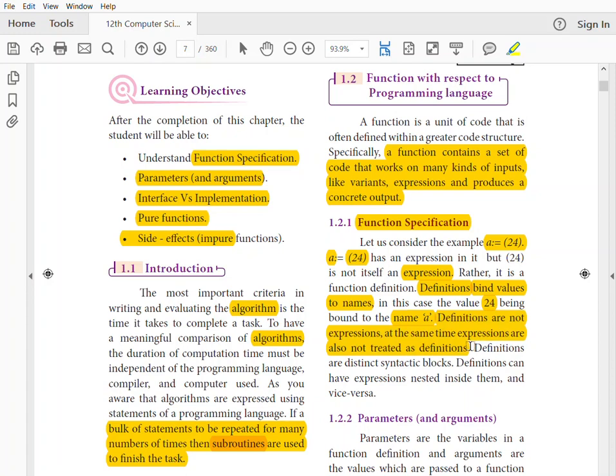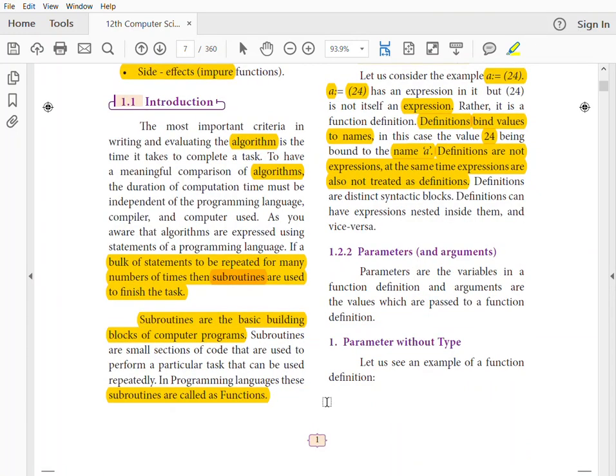Both can be treated as definitions or expressions. That is, an expression can be nested inside a definition, or a definition can be nested inside an expression.